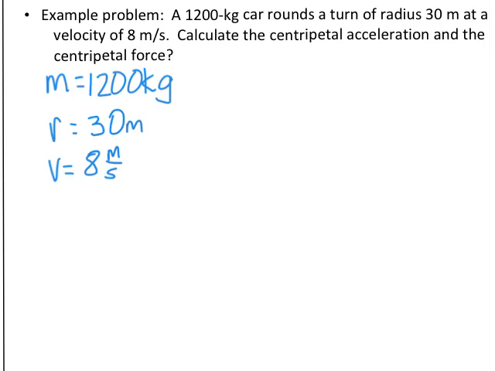And then mathematically, we're only interested in the magnitude, which means just the number. So even though it says velocity, when we write that down, we are going to use the magnitude, which would be the speed when we plug into our formula. So previously, you should have the formula for centripetal acceleration. We're going to take the speed squared, or the velocity squared, and divide it by the radius. So pause the video and try that out.